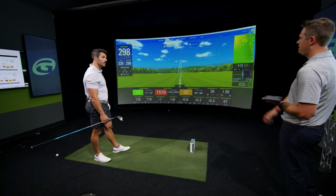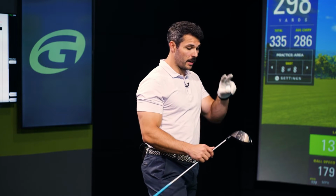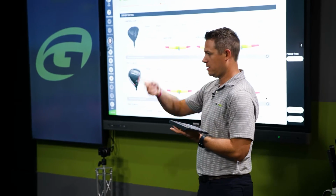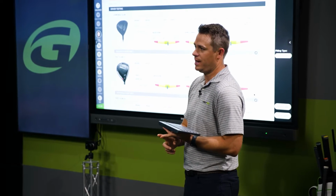Yeah. You're at 15 on that one. That ball's just going to come diving out of the sky. Yeah. So is that mainly the head or the shaft? That's mainly the head. The head's going to have a bigger influence on any of these, whether we're talking launch angle, spin, any of those. The club head's going to have a much bigger influence than the shaft.